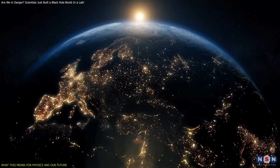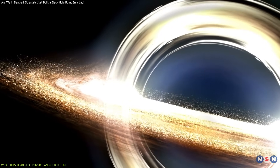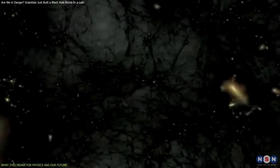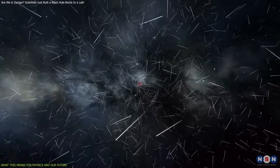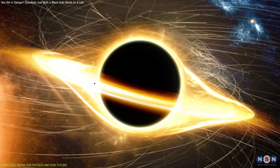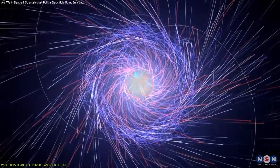This lab-built black hole bomb may not pose a threat to civilization, but it opens a door to revolutionary science. It allows physicists to explore the mechanics of black holes without needing to go near one. As Vitor Cardoso of the Niels Bohr Institute explained, the experiment provides a solid basis for studying the entire physics of black holes. One area of intense interest is dark matter. Some theories suggest that ultralight particles like axions — hypothetical candidates for dark matter — could interact with black holes through superradiance. If these particles accumulate around a spinning black hole, they could drain its rotational energy and create detectable wave signatures. With laboratory experiments like Ulbricht's, scientists can now mimic and probe these effects without needing astrophysical black holes.